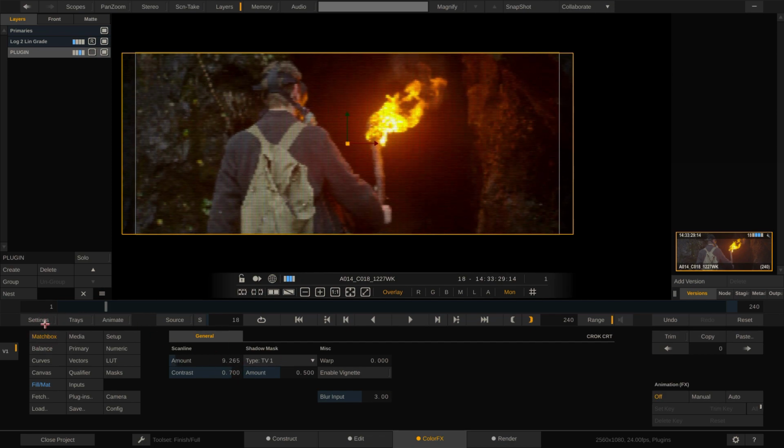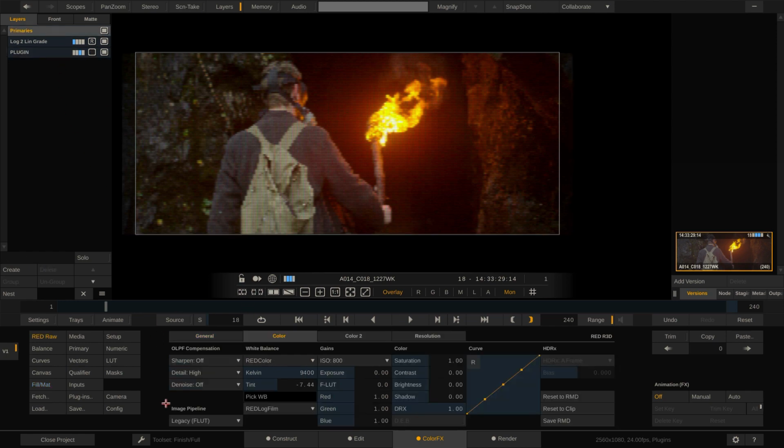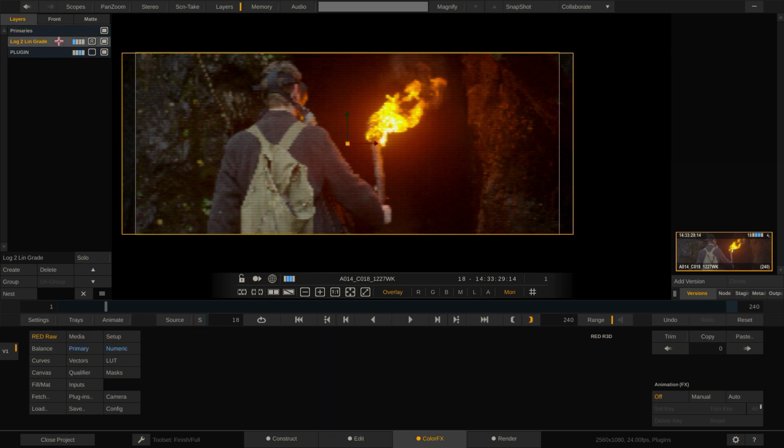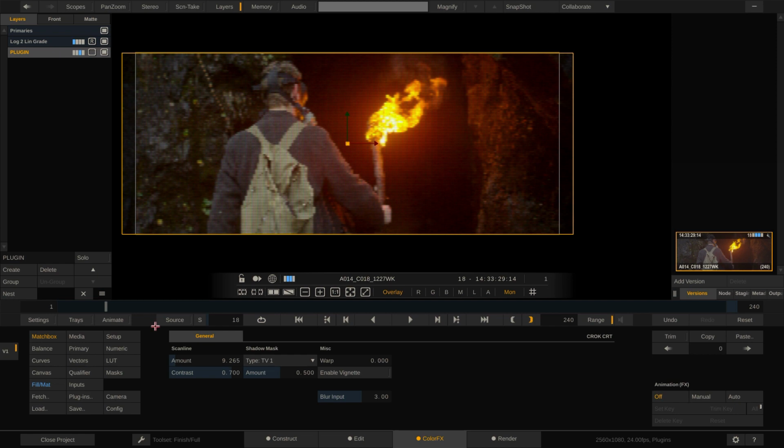Normally, here are the source shot controls such as deburring or decoding settings, which we can bring up by selecting the primaries layer. If we have a layer selected, however, this page normally would be empty, simply because a grading layer as such doesn't have any deburring or decoding settings. But if the layer contains a plugin, we will find the controls of the plugin in this menu.